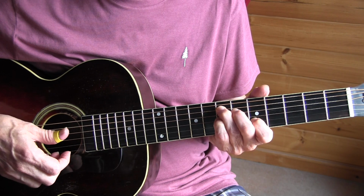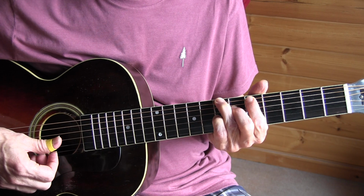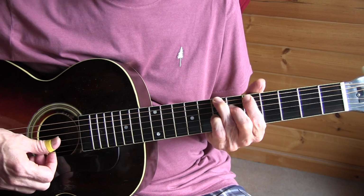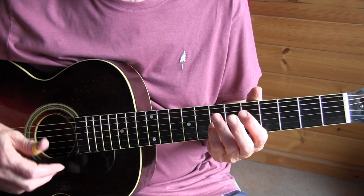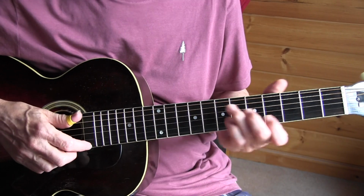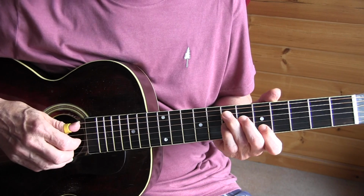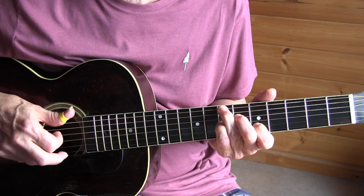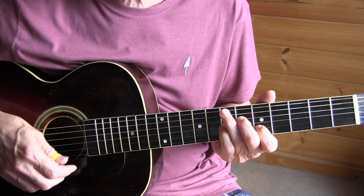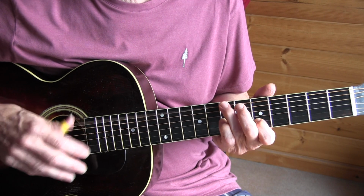I have a little buzz here, that's a 6th string buzzing behind the fretting finger, and only if I fret the 7th fret 3rd string. Anyway, it's an old guitar. It has its thing. So I'll try to do that slowly. And here in the tab it's straight, but I anticipate that too.